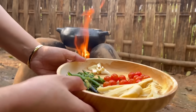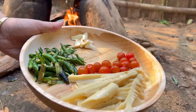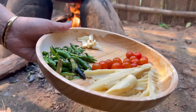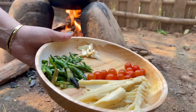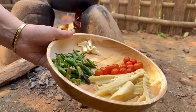So I have here bamboo shoot, chili and garlic. I have here even cherry tomato. So if you're using bamboo shoot, you don't need to use cherry tomato. But for me, I love using both because I love cherry tomato, especially its flavor. So I'm using both, but it's optional.